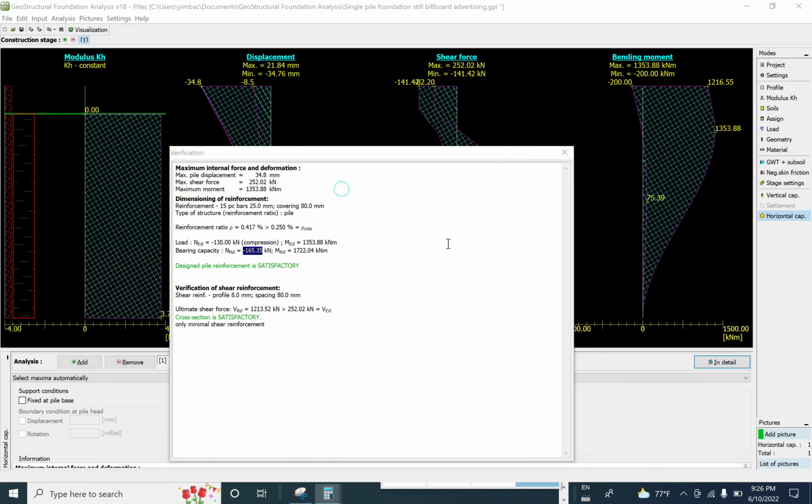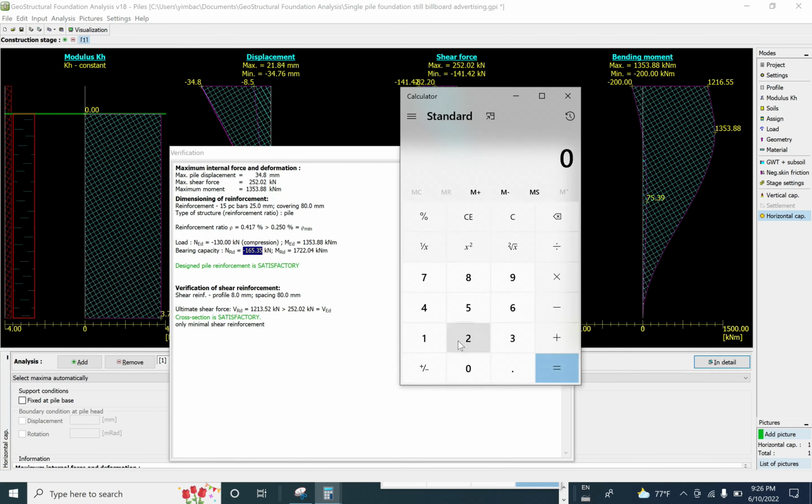Now I shall compare it: 13 tons and 16.5 tons. So in compression it's working around 80%. It is a very good result. We use this result, with around 20% reserve.